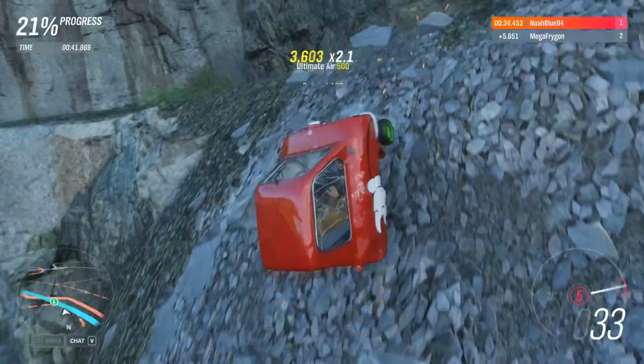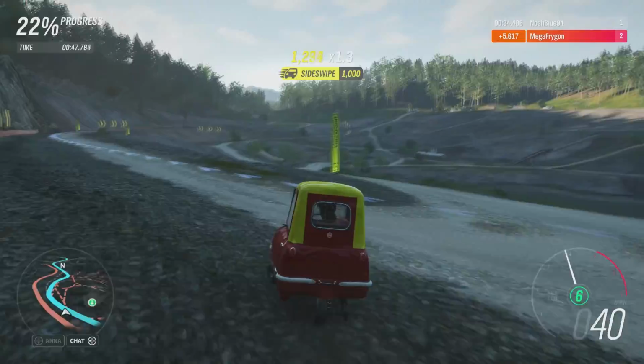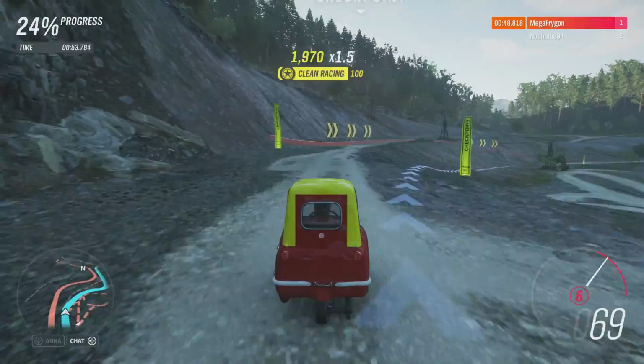Oh, I saw that. That was beautiful. This little thing just rolling down the hill, just doing flips. Oh, you're ahead of me now. That was beautiful. Get the checkpoint, gosh dang it! I did, don't worry. Not you. I flipped the car. Oh, nope.